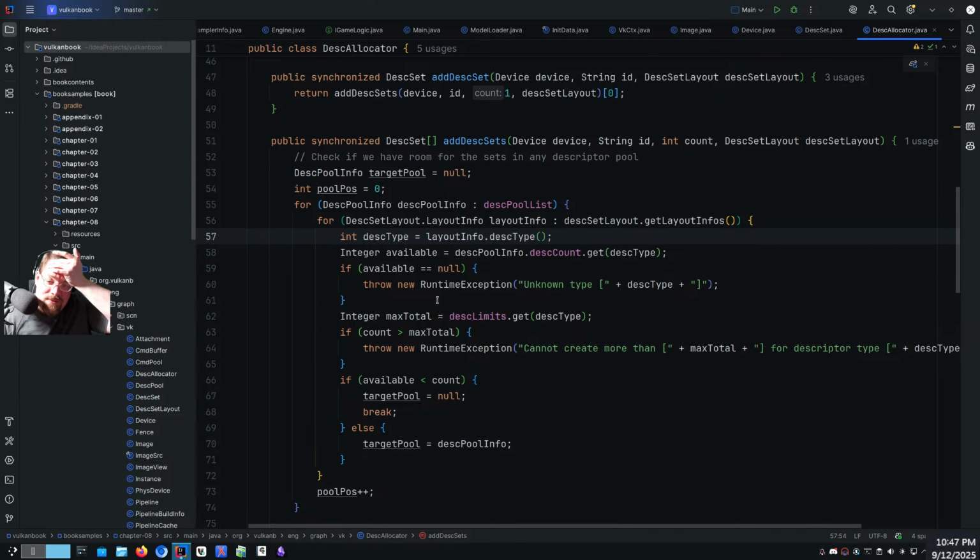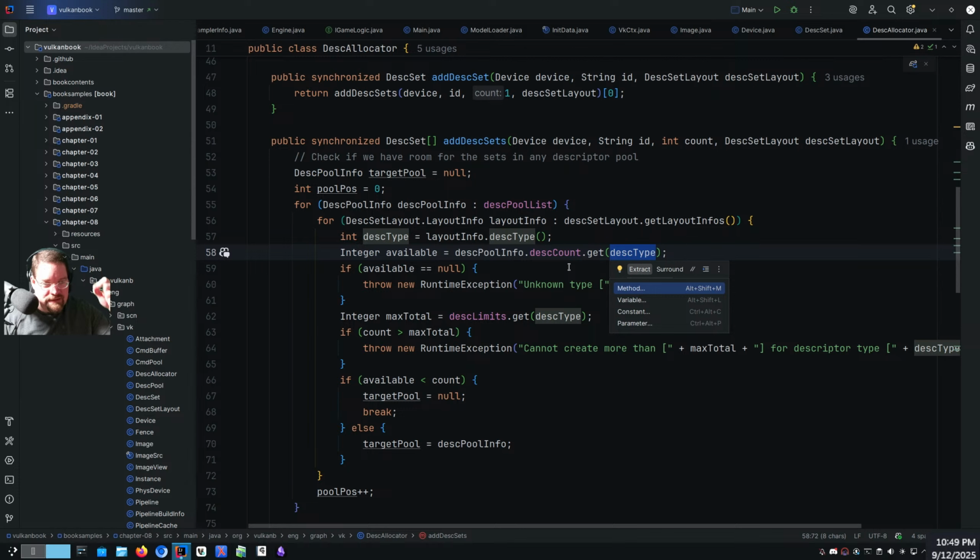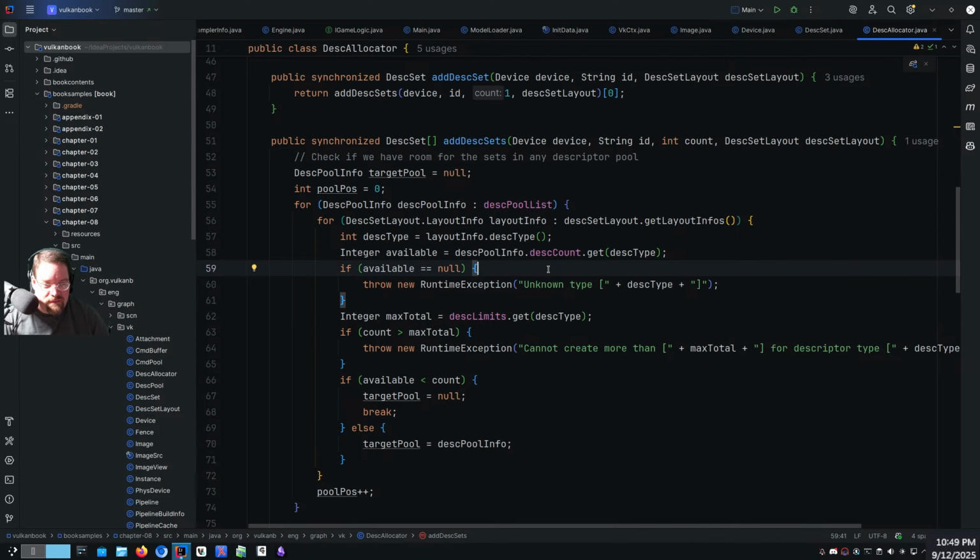And what they're doing is pulling this pool info in and getting the amount of space available in the pool for the type, which in this case is changing every time through the inner loop, but the set of them is not going to change. So it's going to be like 2, 3, 2, 3, 2, 3 every time through this loop, every time it goes through the pool info.